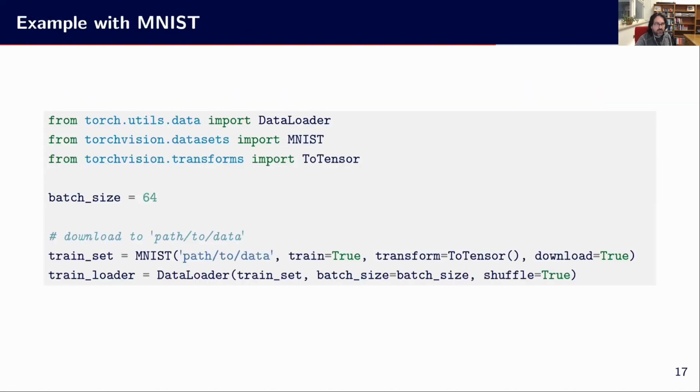An example with MNIST: we have this function here where we define batches of 64 samples. We are first in the training set. It's coming from calling MNIST with the right path to the dataset, where we will make some transformation, and then we have the DataLoader that will build up over the train set to provide us the data in batches of 64 elements.